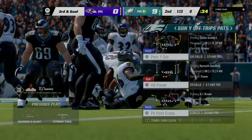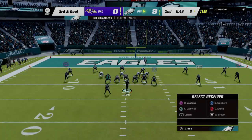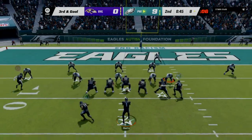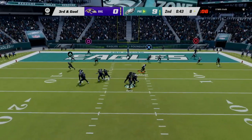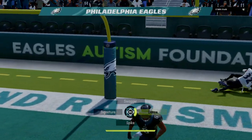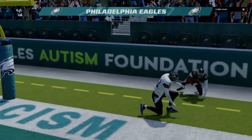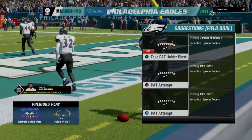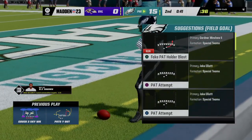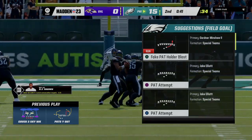I like the strategy. Extra tight ends, extra beef. They want to run the football, but that means they probably want to run it inside. If you get strung out on the perimeter, you're in peril. Yeah, we saw the result, negative yardage. And that's going to be caught for an Eagles touchdown. Chris Watkins from 8 yards out. And the Eagles will extend their lead in the final minute of the half.